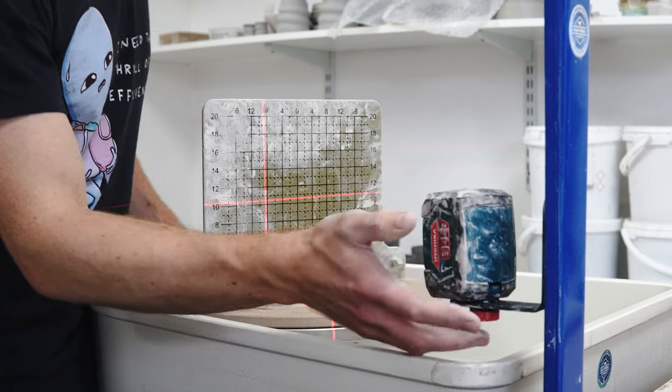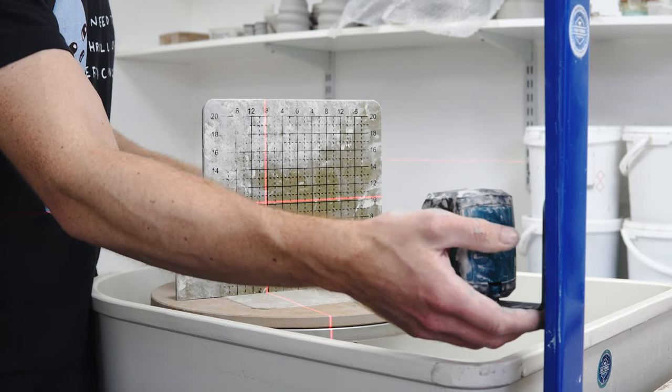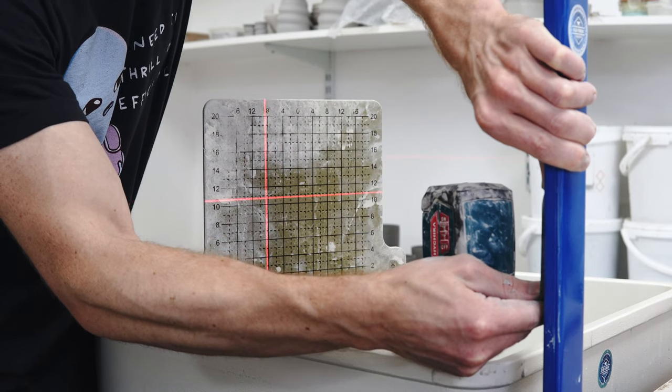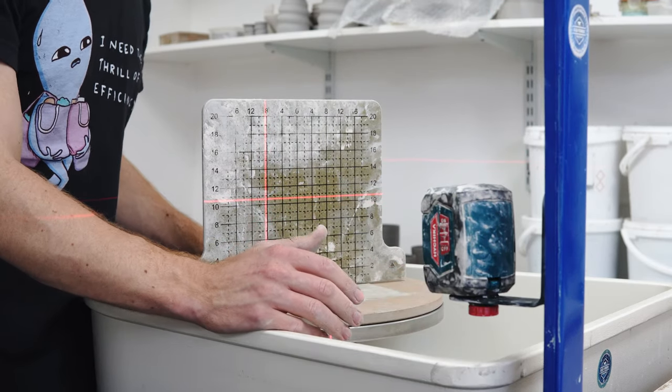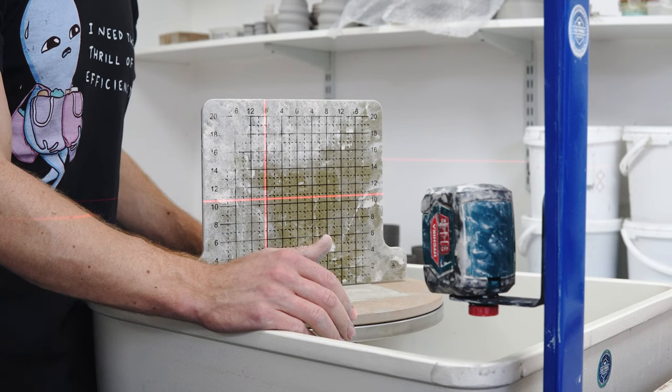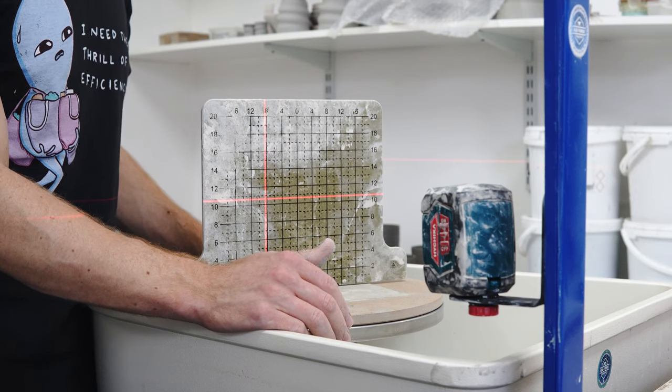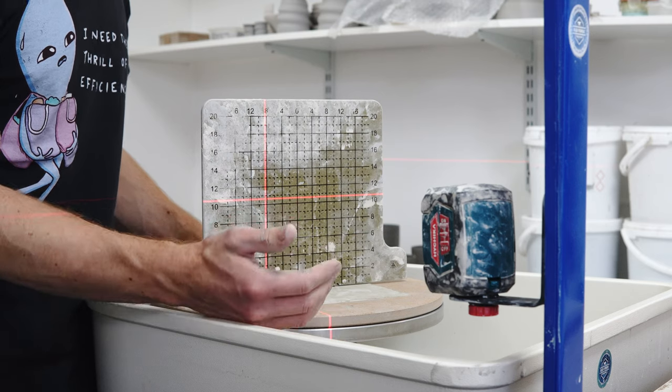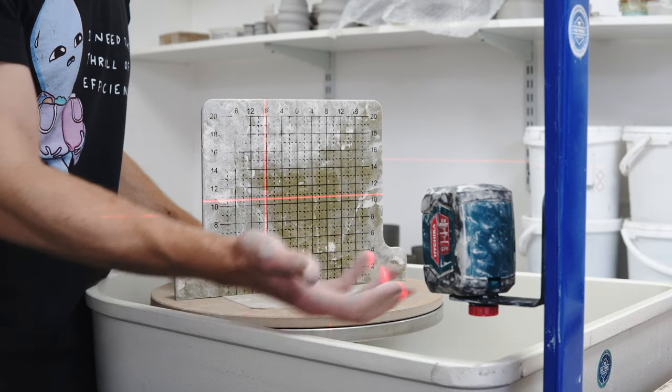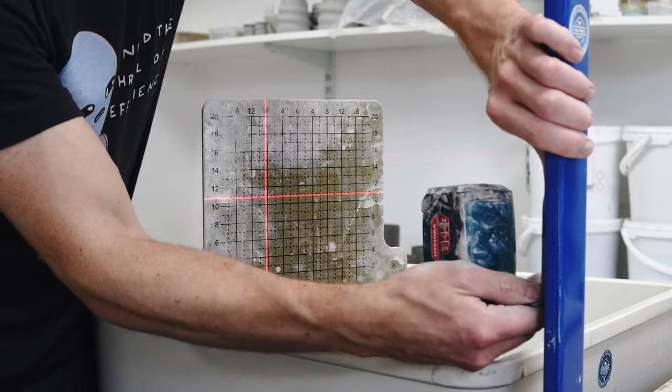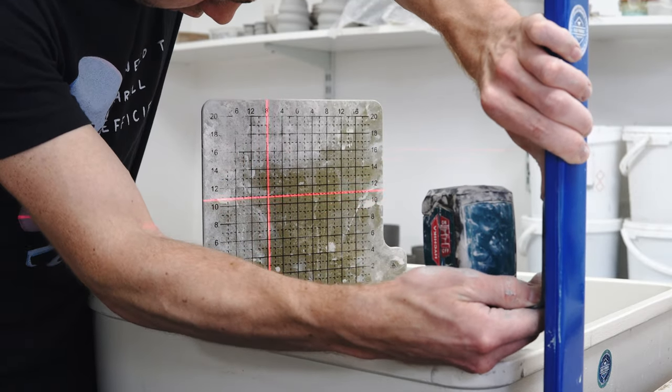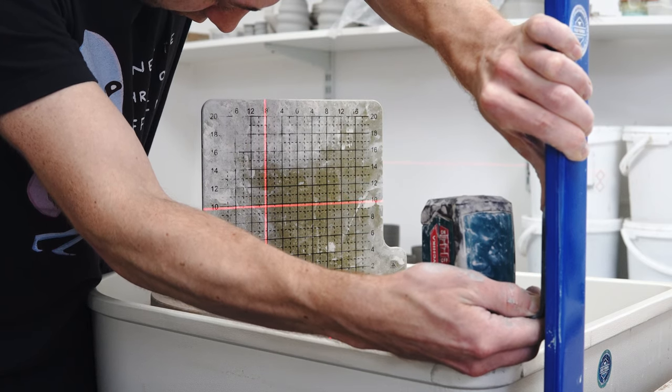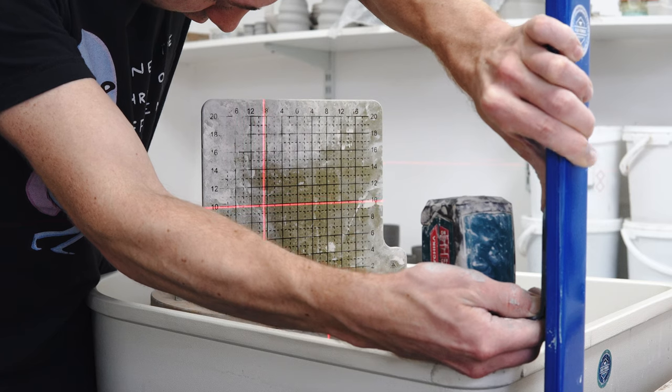I'm going to be throwing some medium peacock mugs, so I want it 97mm high and 108mm wide. That's a very precise number but it's actually worked back off not overly precise numbers. I'm throwing to 9 and 10cm and that's accounting for how much the piece is going to shrink. It sounds very precise but I haven't worked out how I need things to be to that level of accuracy.